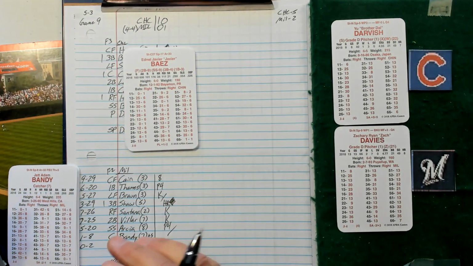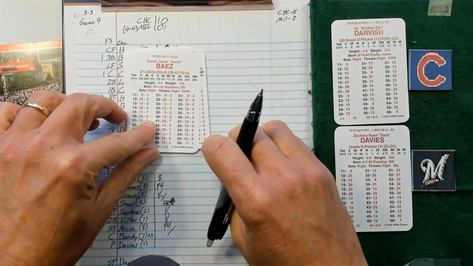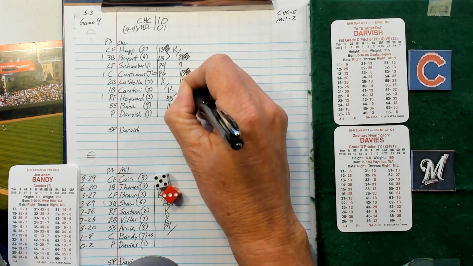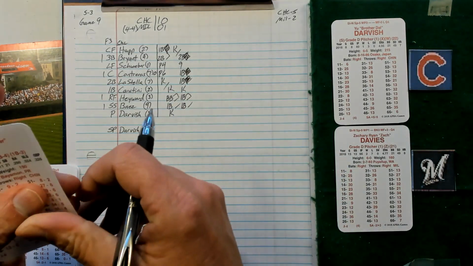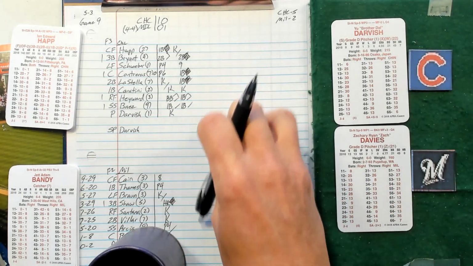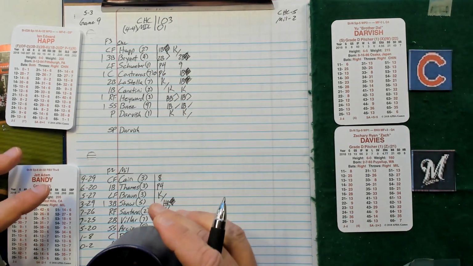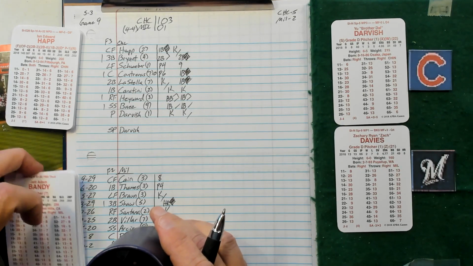3 to 1. Chicago, here's Javi Baez, 35. Another 9. It's going to be a single, runner to third. Scores a run. Brings up Darvish with 2 away. 46, struck him out. 3 runs in. 4 to 1, Chicago. They won 5-2 in real life.